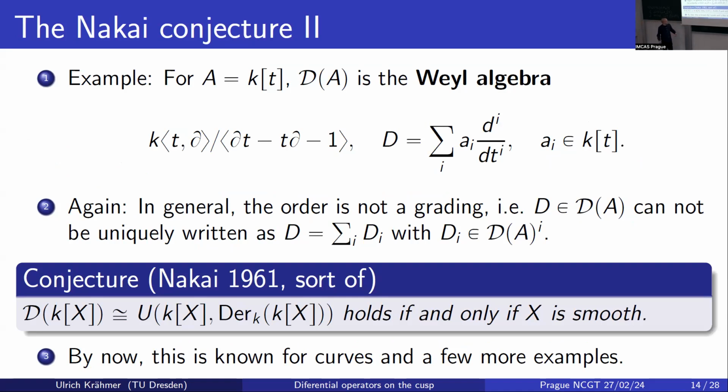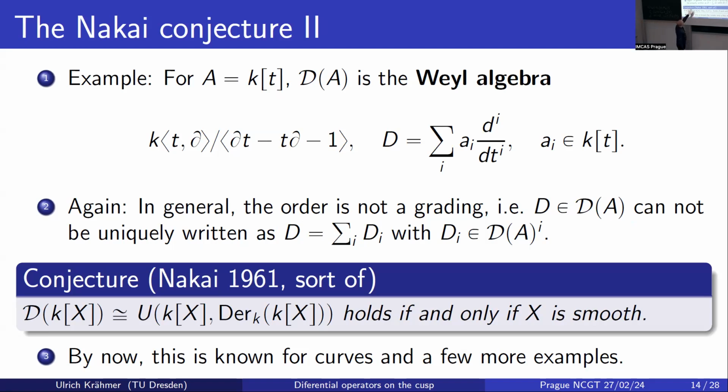That's not quite true. So first of all, that paper predates all the others, so the notion of differential operators wasn't there yet. And he also doesn't really formulate a conjecture. He rather poses a question and he says, but nothing is known about this at all. And the question is whether that's if and only if. So Nakai anticipated to some extent, and it's still an open conjecture, which might be true, everyone expects it to be true, that this is an if and only if condition, that if your variety is not smooth, then the ring of differential operators is not generated in degree 1. So once you're away from the smooth case, there are some crazy second, third, whatever order differential operators which you cannot build up from vector fields and functions. And conjecturally, in characteristic 0, I should say that's the actual conjecture that characterizes smoothness. And it's known for curves and a few classes, but not for many varieties.